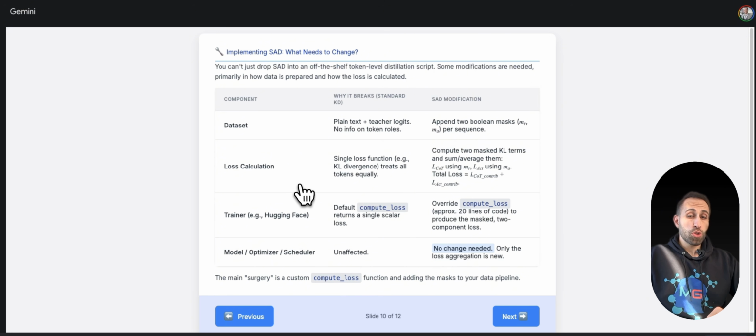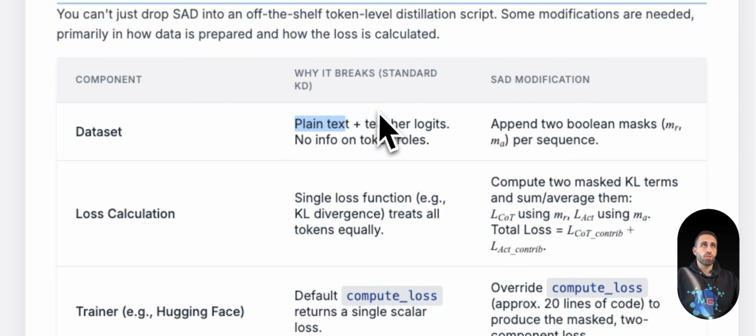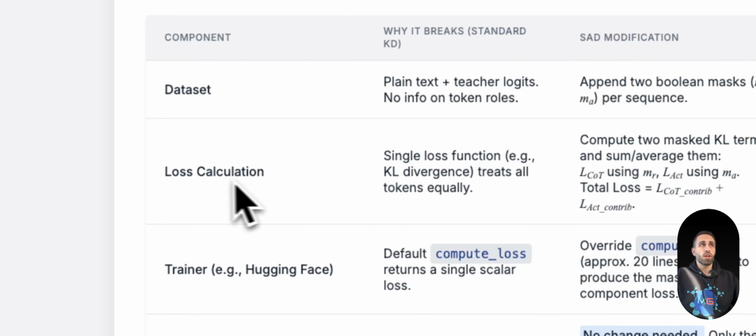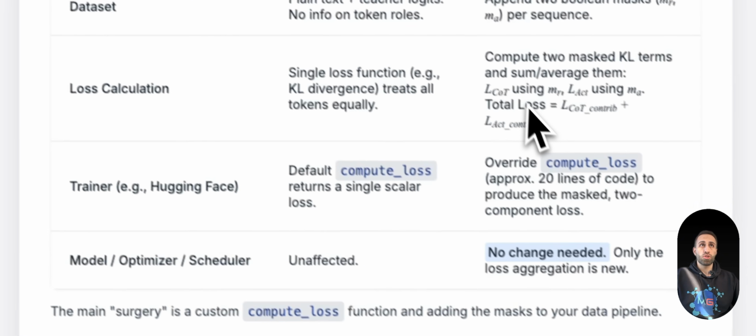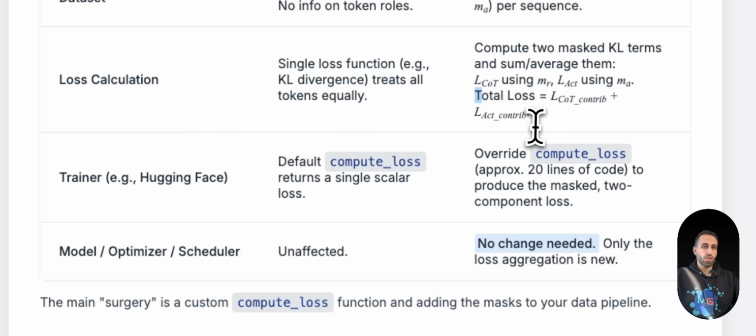All right, so here are a couple of hints on what you need to apply to your current fine-tuning or distillation if you're doing typical distillation. The first thing is that in your fine-tuning data set, right now maybe you just have plain text, but you need to apply those Boolean masks as well that include reasoning and acting. On the loss function, right now maybe you just have the KL divergence calculation that treats all the tokens equally, but you need to change that with the new loss function that includes reasoning loss and action loss.